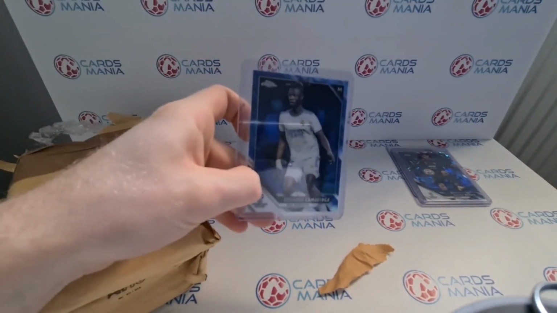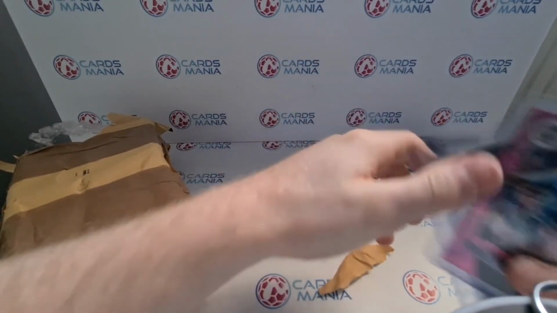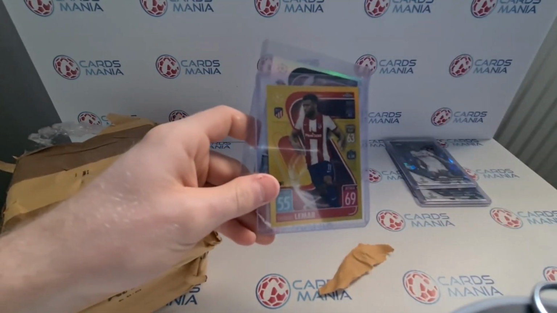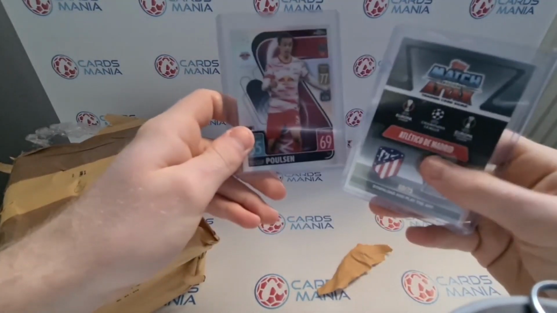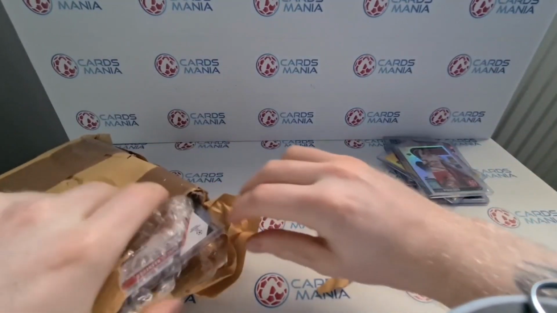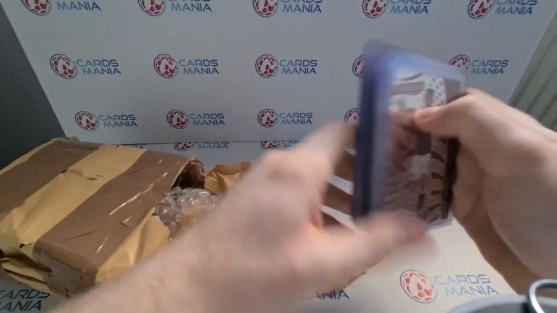Some sapphire Camavinga, is that a rookie? No. Panini Prism, Raheem Sterling. Is that numbered? No. A Thomas Lamar Gold, that's out of 99, I think. 75, a refractor. It's not bad. We're getting a wide range of cards.